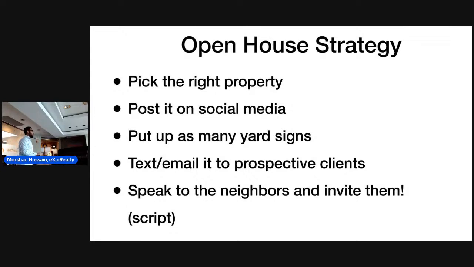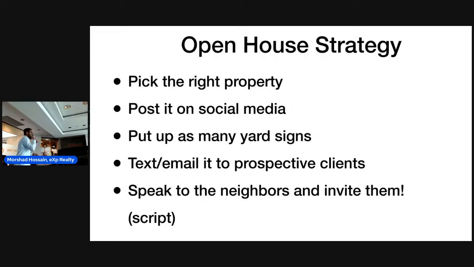Last year around this time, I had a listing in Voorhees, and a few days before the open house, I went and knocked on all the doors on that block. I probably knocked on like 20 doors, and there was this one guy. It was still like COVID then, right? I knocked on his door. He opened his door, but he didn't open the storm door. And he's like, don't talk to me, just throw me the paper and leave, because it's COVID, right? So I gave him the open house invite, and I just left. I just told him, hey, we're having an open house, come by.